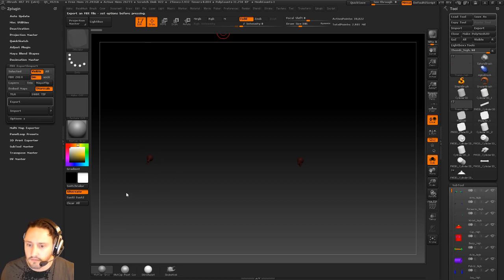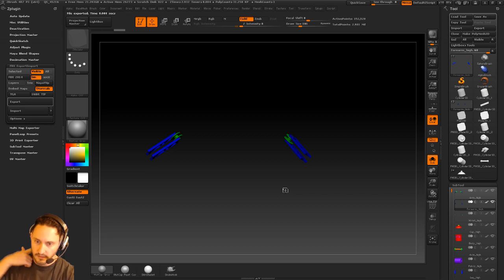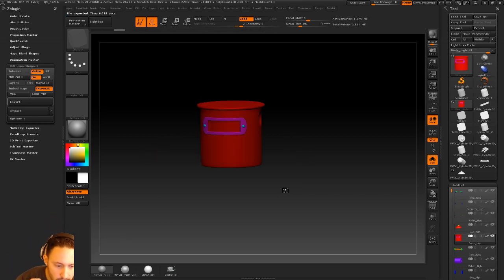BattleBot salt. We'll give it a whole new bake file. We'll name this one. I know you guys can't see this, but we basically did an FBX export visible. It's going to take it a second. So when we go into Painter, FBX gives me a little bit more control over how Painter bakes.